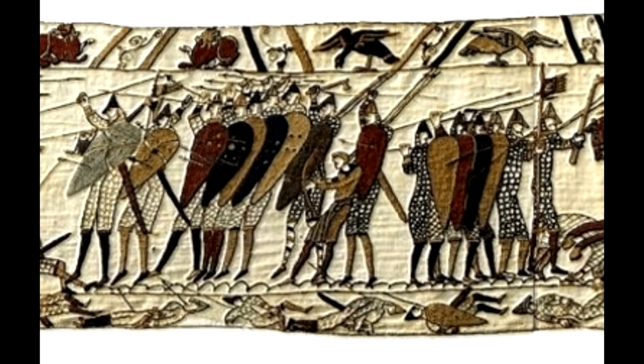Image. Anglo-Saxon infantry from the Bayeux Tapestry. Image description. From the Bayeux Tapestry, Anglo-Saxon infantry at the Battle of Hastings, 1066. These are probably meant to be elite housecarls rather than the fyrdmen, but it still gives a sense of a society that has invested in building a cohesive infantry force.